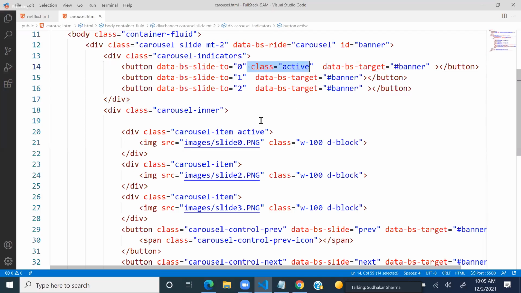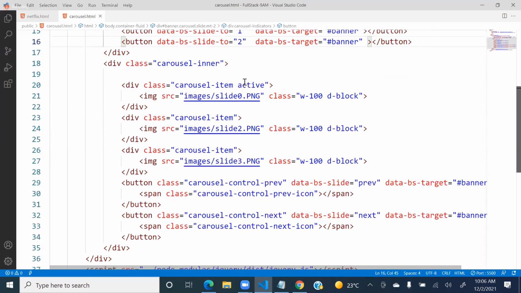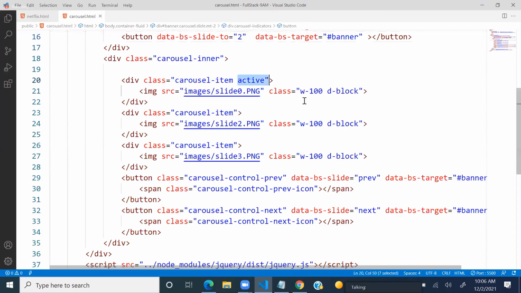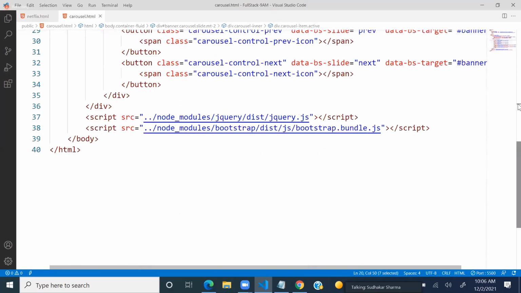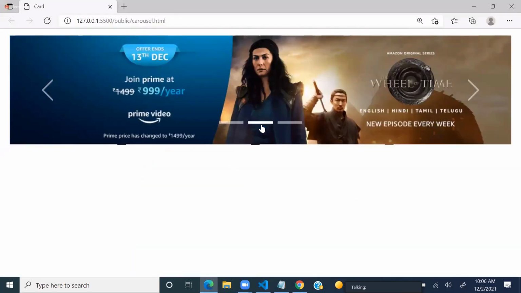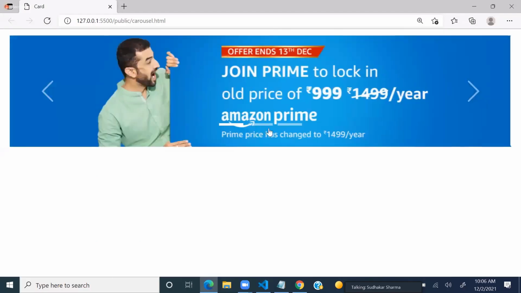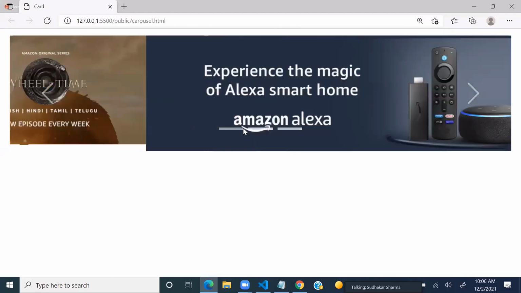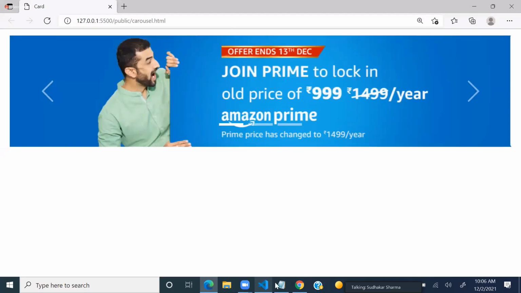One carousel item by default, and the indicator must be active. We defined active for the item, but for these carousel indicators, by default one should be active to start with. You cannot have multiple. One should be active. Any item you can configure with the class active, then it will start with that. So you can directly click on the indicators and it can display. So that is indicators.